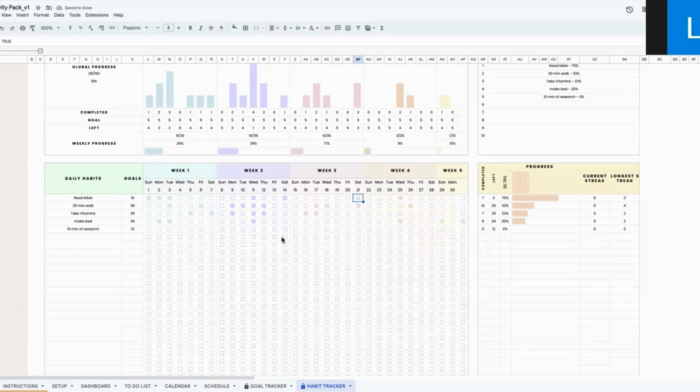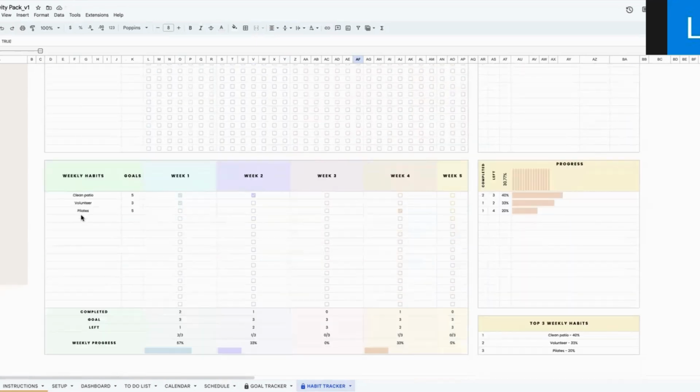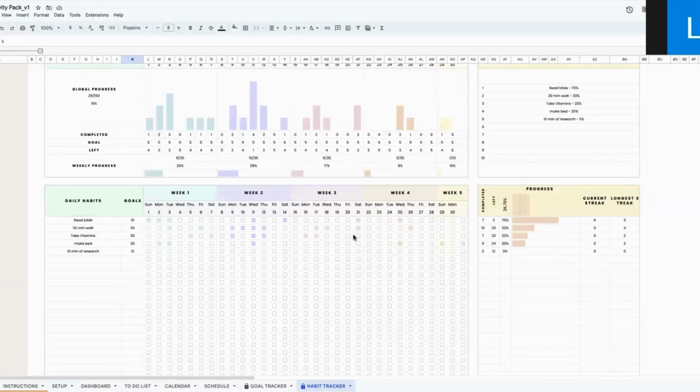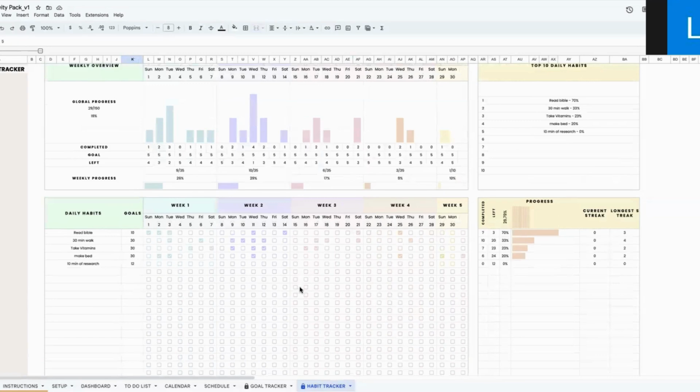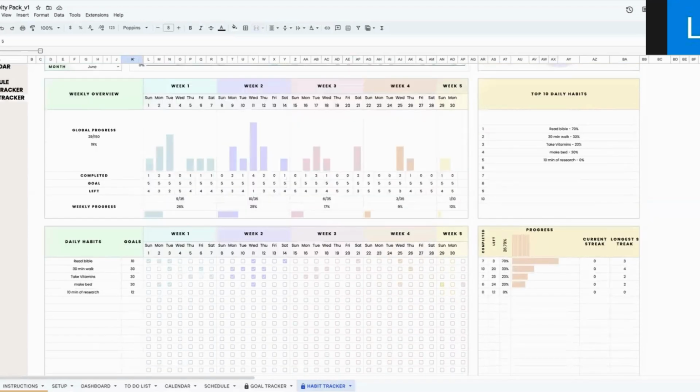Once you're complete, you really have two options. And you would do the same here for the weekly goals. You would say what you want to accomplish and then enter the amount of times you want to complete it. But as I was saying, you have two options as far as when you complete the goal. You could either erase everything that's here, or you can just click this arrow here and duplicate.